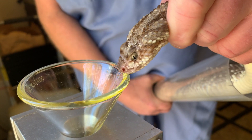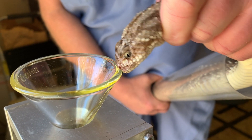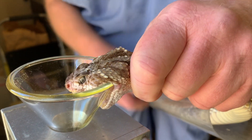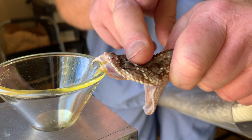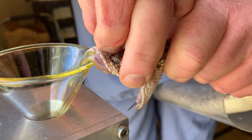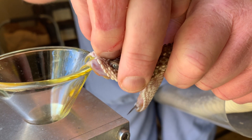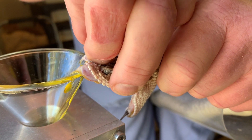Hello and welcome to a video by Kentucky Reptile Zoo. Today we're addressing some questions that we get frequently about what is actually going on while Jim is extracting venom. The point that people ask about the most is this one right here, where Jim has his hands on the venom glands and it really looks as if he's squeezing the venom out. Today we're going to show you that that's actually not exactly what is happening.